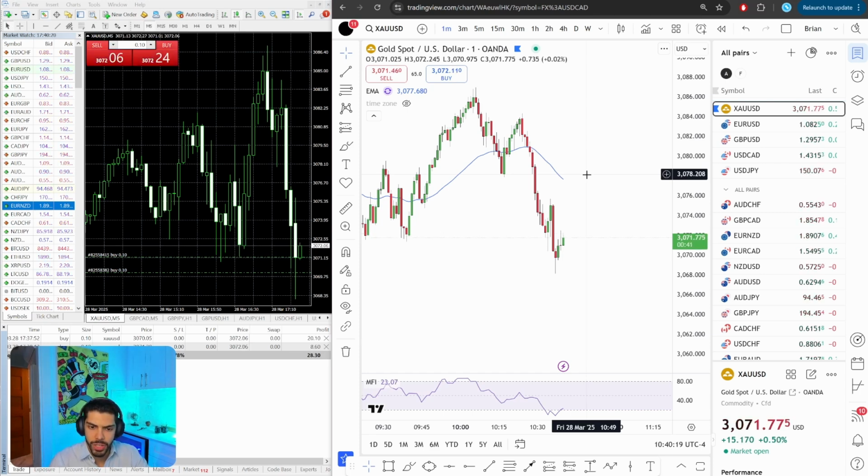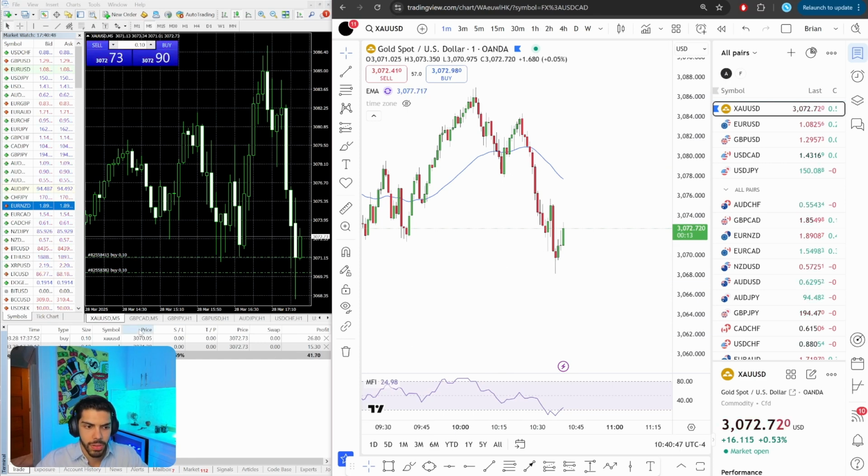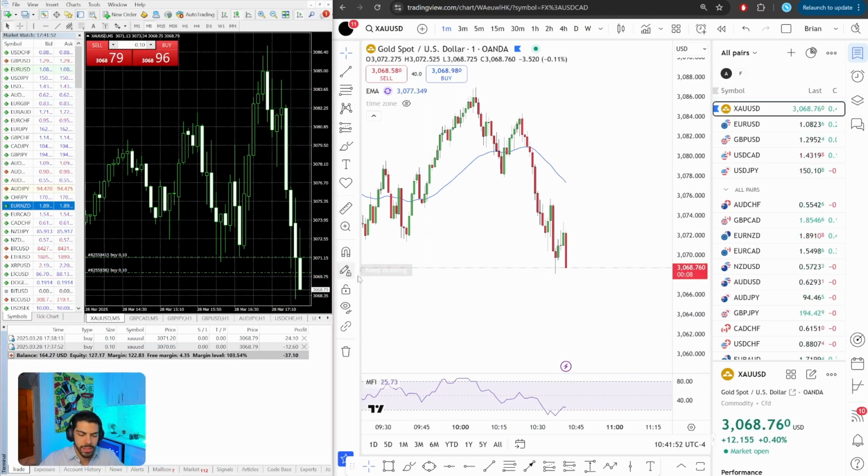So I'm just watching price right now. I'm waiting for bullishness to start coming in, because if I see a strong engulfing candle on the 1 minute, I may potentially scale in. But I'm honestly already pretty happy with my 0.20 lots that I'm in, because gold is very volatile right now. So actually it seems like a little bit, but 0.20 is a pretty high lot size for the account that we're working with here. Okay, hopefully now we can see the screen.